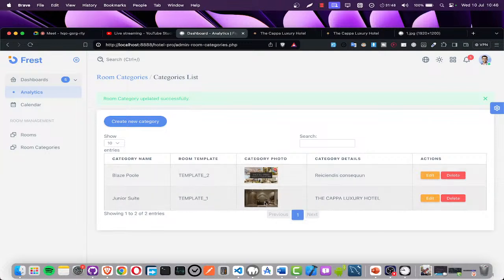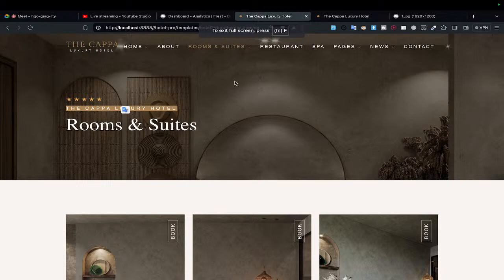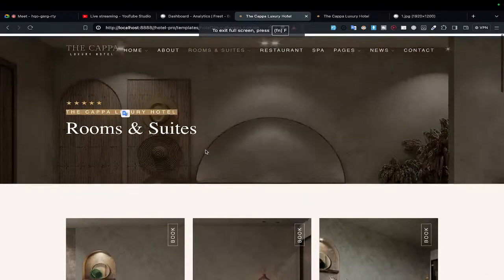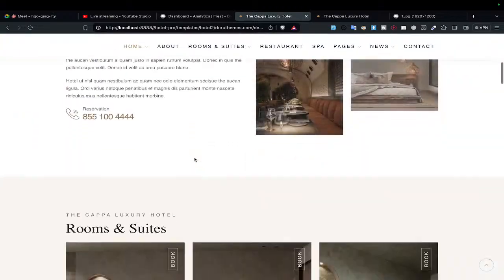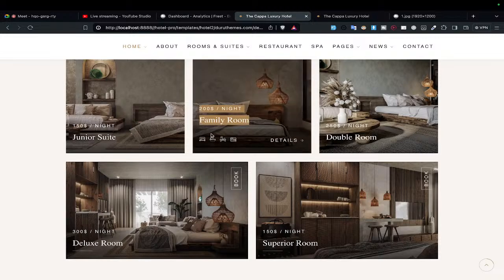That is submitted. So you can see here our first room category. Let's go ahead and put another room category. So let me select family rooms. All right, so it's going to be family rooms.